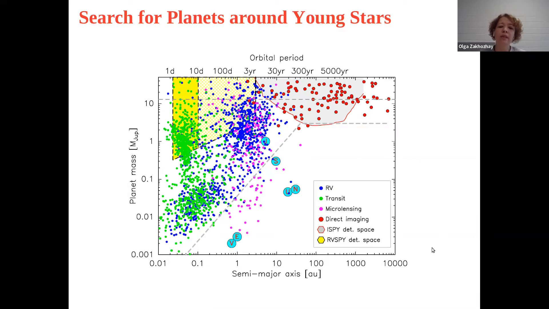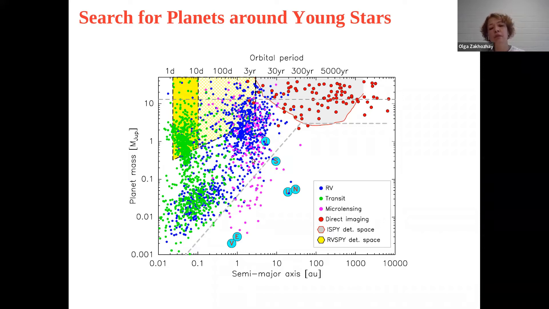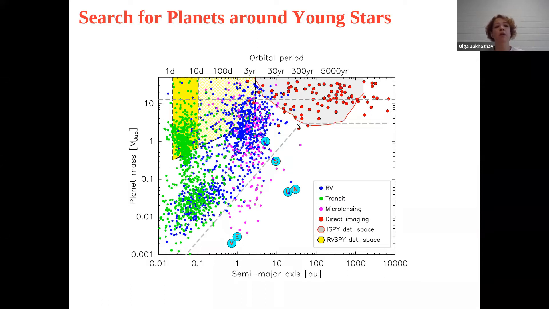In this diagram we can see that with transit, we can discover close planets down to very low masses. With radial velocity — the blue dots in this diagram — we can discover close planets down to quite low masses, up to 10 astronomical units separation from the star. With imaging, we can discover mostly only the further-away planets. So if you want not just to detect new planets but to discover planetary systems and characterize their entire architecture, the best would be to have a combination of observations with all techniques, or at least a few of them.